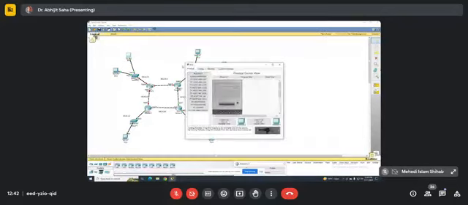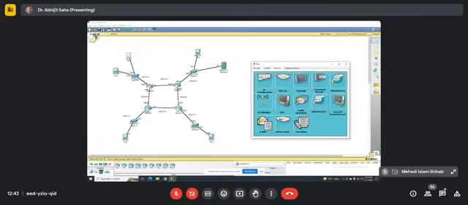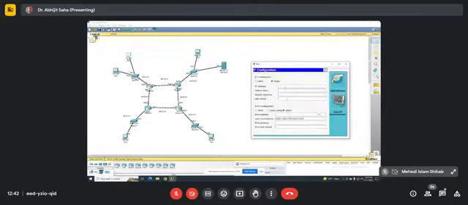Now come to these PCs. Go to IP config. So this is going to be 7, right? 7.2, and the gateway is going to be 7.1.